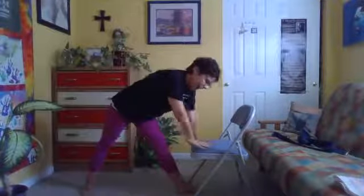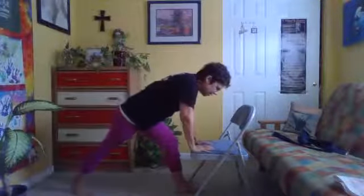And release the right hand to the seat of the chair. Come up on the right toes. Push off the right toes to come up to stand. And then we'll sit back down.